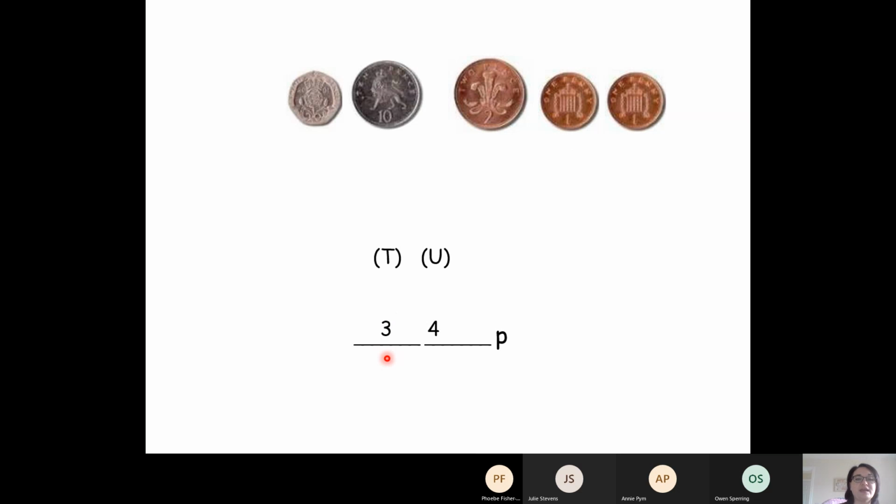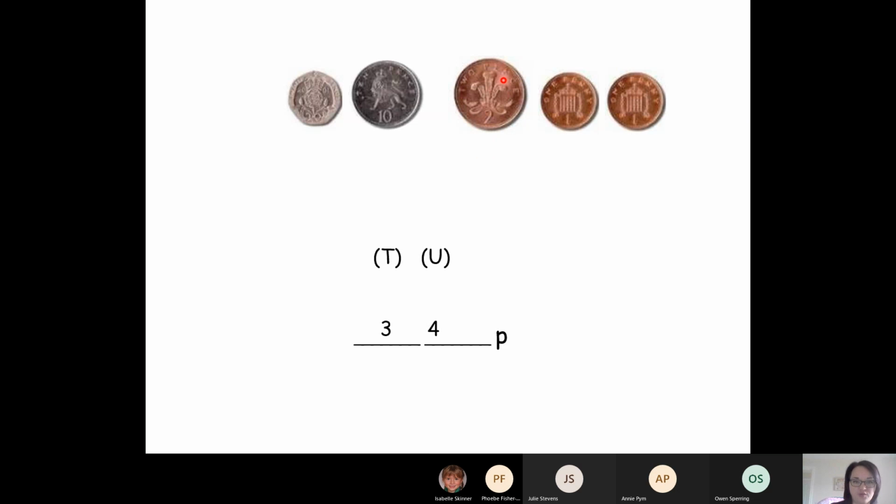We could make 3 tens, 2 hiding in our 20, plus another 1 ten here in our 10p. Gives us 3 tens all together. And then we can do the same over here. There are 2 ones hiding in my 2p. You need 2 ones to make 2p. That's quite a confusing sentence, isn't it? I'll say it again. You need 2 ones to make 2p.